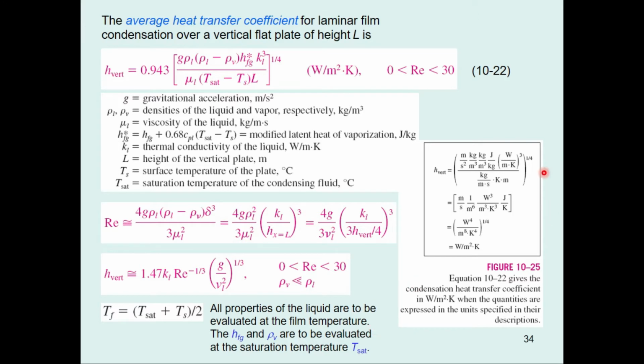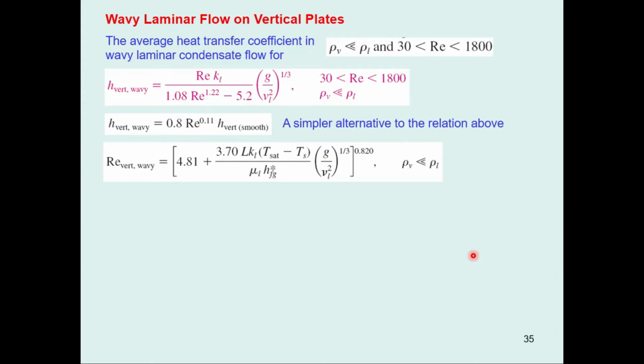This smaller section explains that the units are consistent. There are multiple terms here, but by putting in all the units and simplifying, we have the unit of watt per meter square per Kelvin, which is the unit of the convective heat transfer coefficient. So for the second geometry, first we have determined the convective heat transfer coefficient on the vertical plate in the laminar region.